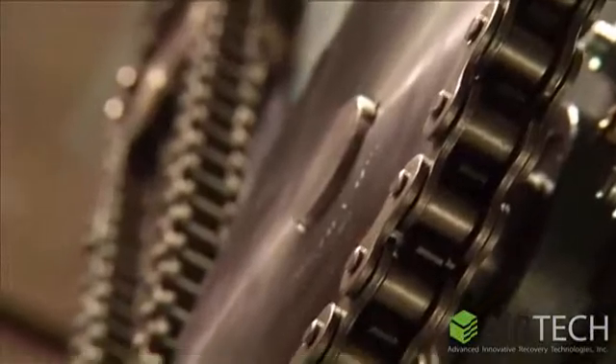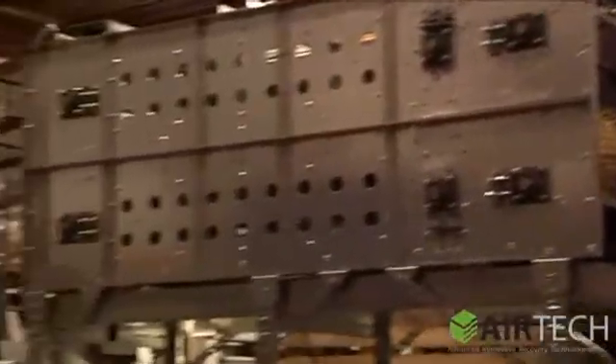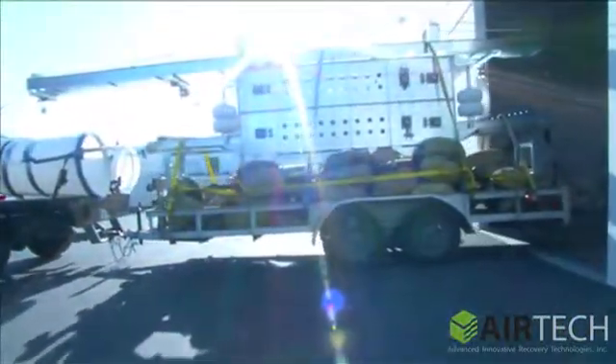So now you had to do this so you have them both reversed, so they're both going the same direction. This machine here can pick up — you said 182 gallons a minute? I think that's what we worked it out to, yeah. Like 10,000 gallons an hour, a little over 10,000 gallons an hour.